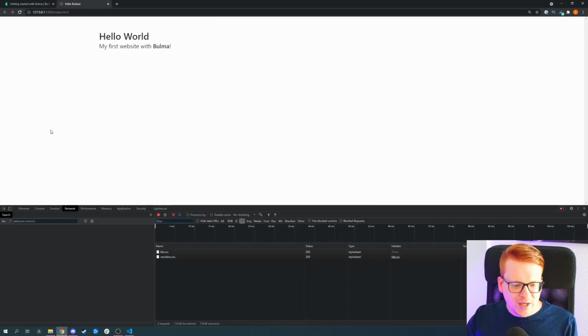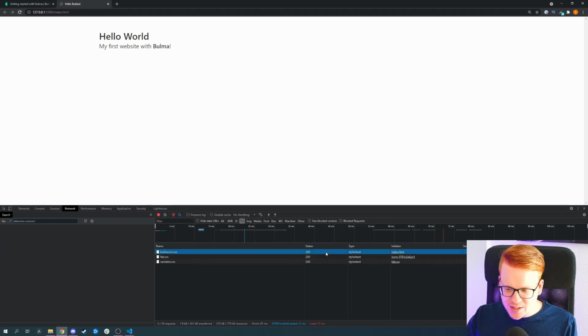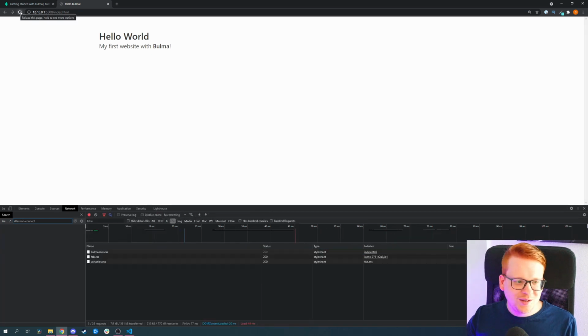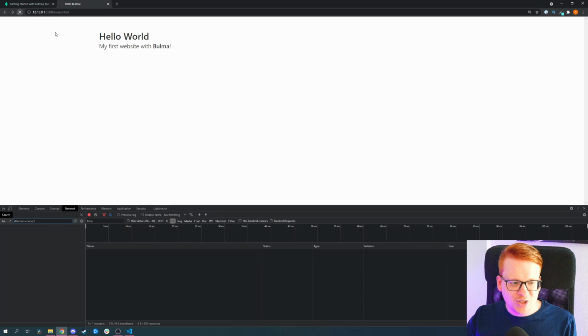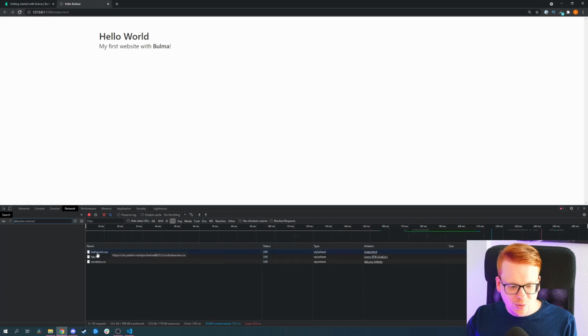We can take a look at the resource, how heavy this Bulma CSS is. Also, maybe a quick, nice use case: I am not sure if you know that, but if you take a long left click on your reload button in Chrome, you get some more options, so you can empty cache and hard reload. And then we know, all right, Bulma min CSS is 25 kilobytes, which is not that bad. It's kind of in the middle field of those CSS frameworks.